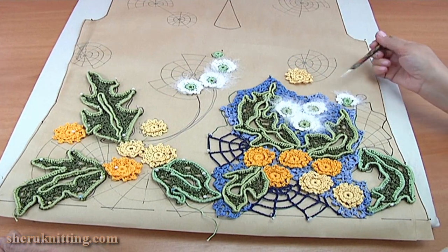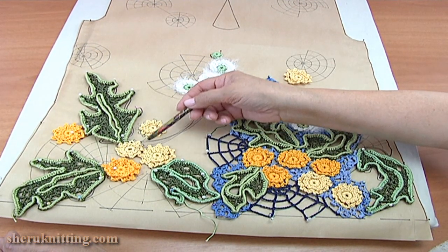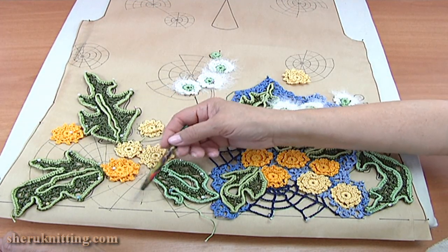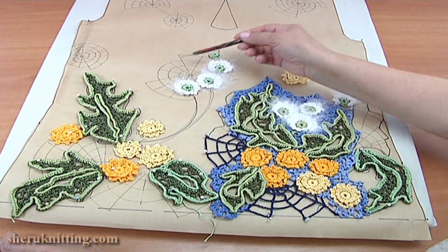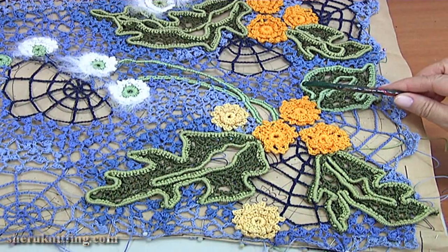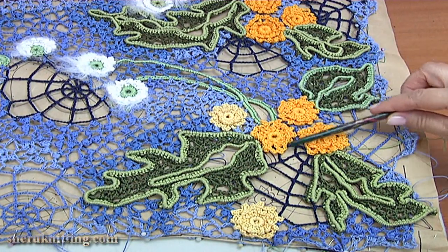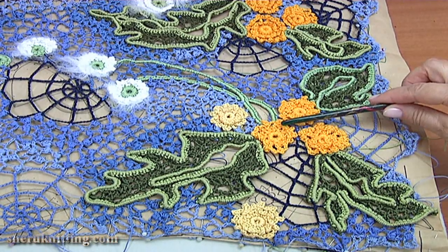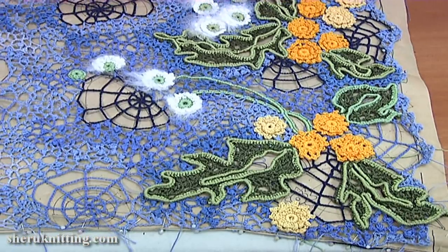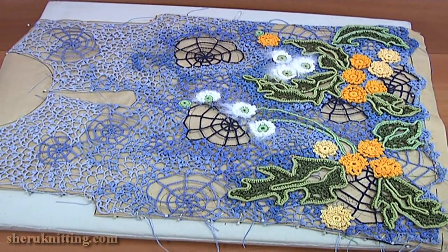I have pinned all elements and projects. I will continue the work. I am going to sew them together in the places of contiguity, and after that I will crochet spiderweb. I have sewn the places of contiguity. The next stage is filling up the three places. As you can see, for the chaotic mesh I used blue color of yarn.